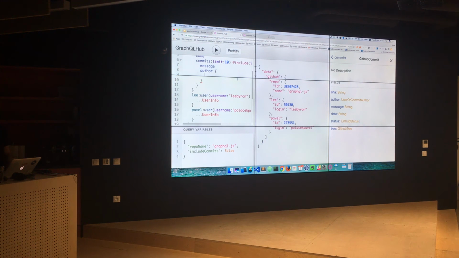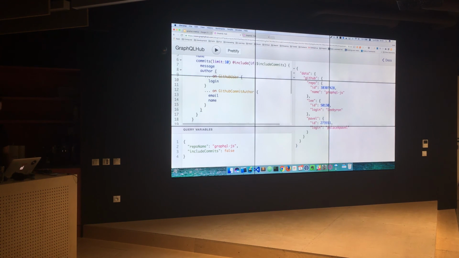When you want to request one or the other, you say, okay, on GitHub user, give me his login, but if it's not a registered user, give me his email only. You can see that it doesn't allow me to write login here because it doesn't know if it's on GitHub user or where, because GitHub commit does not have login. I can only specify these two things.